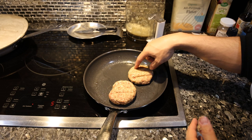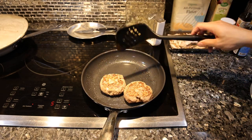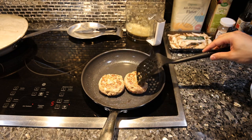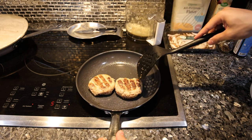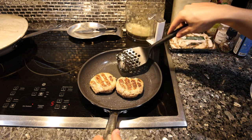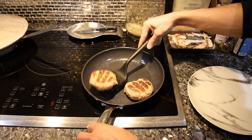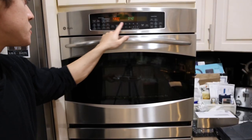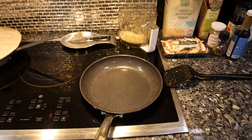I'm assuming like in the factory with the TV dinners they have some type of chemical that they put on there to make a different color. You just want to be careful and make sure these aren't burning because the sugar in the coconut aminos will caramelize very quickly. Since I don't want these to burn in this pan, we're going to put them on a plate and finish them in the oven. We'll put the oven on 300 — the ceramic plate should be fine.